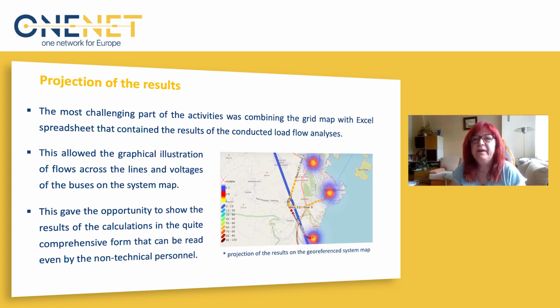Finally, I should clarify how this kind of grid presentation fits into the need for doing the calculations on the developed model and showing the results of the analysis in a comprehensive way. Well, based on our experience and the feedback that we obtained from different collaborators during the years, we in general opt against the solely tabular showcasing of the calculation results, since it makes the understanding of the results quite complicated and it increases the probability of human error when somebody attempts to draw conclusions from those results.